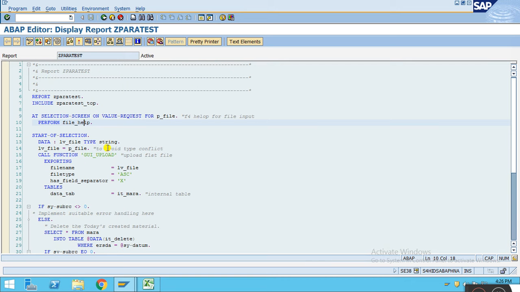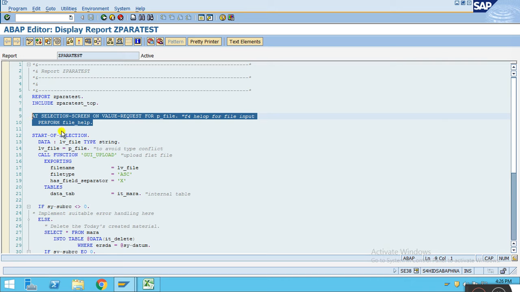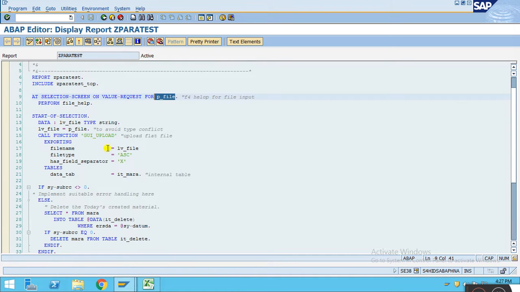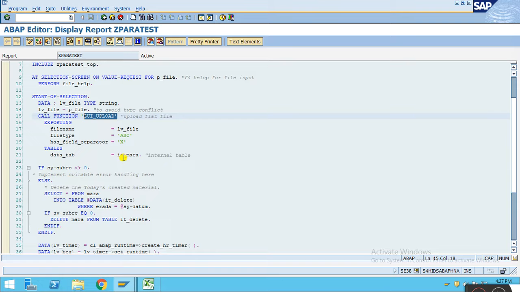So in this program, let me explain a little bit about it. This is the first statement with the help of which I am going to get the F4 help, and I will get the file location from where I will get the data. This is the function module through which I will put the file data into our internal table.